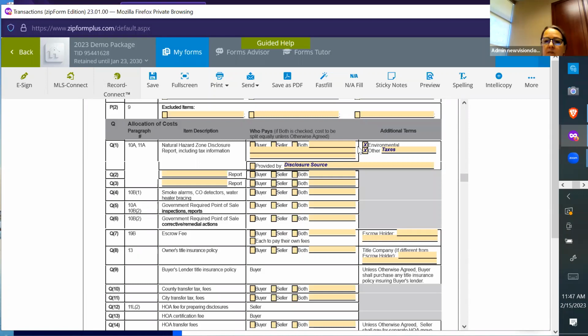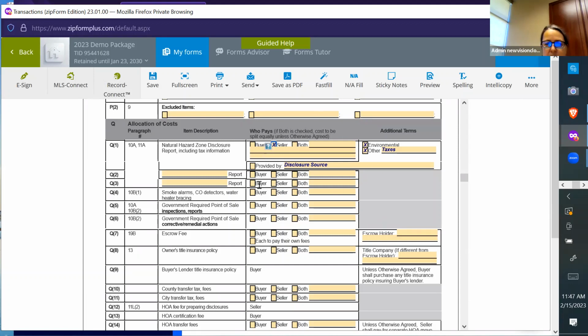And some of these NHD reports will also indemnify the agent and the TC if there's ever an issue with regards to their report, if it becomes a legal matter. So I personally like to default to a company that's going to protect us as well. All right, so generally speaking, we usually ask the seller to pay for that, right? So make sure that you've got this filled out.